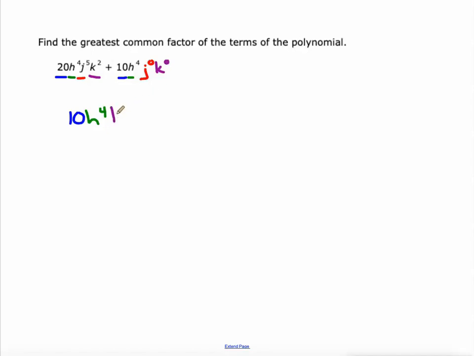And then also, k squared, there are no k's in this term. So again, we could write k to the 0, but that would just clutter things up. So we're not going to do that. So our greatest common factor between these two terms, basically just ignore the j's and the k's, and it's 10h to the 4th.